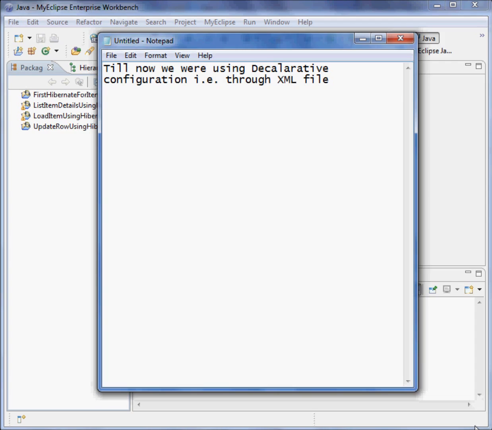The whole configuration of our database we have done in an XML file. If you remember the hibernate.cfg.xml file, which was having the configuration, right? So through XML file, we were configuring.